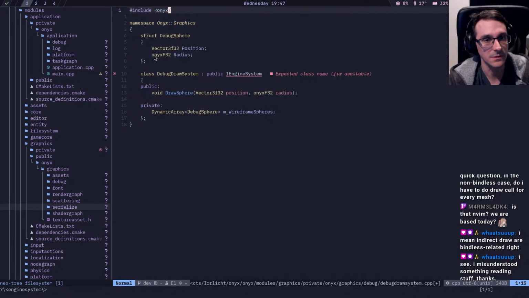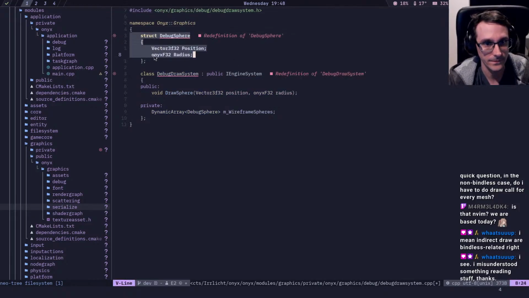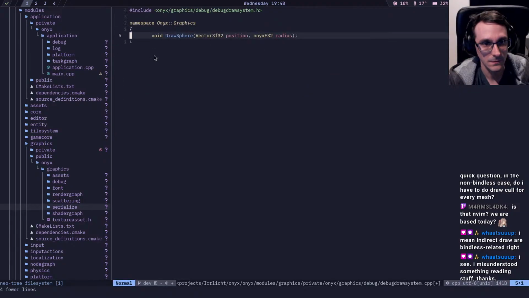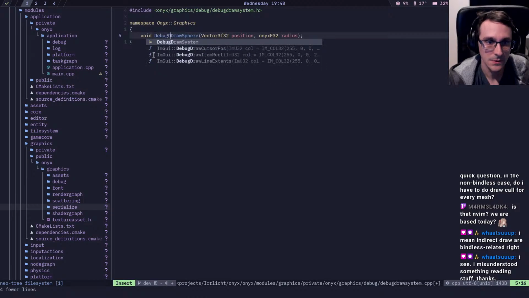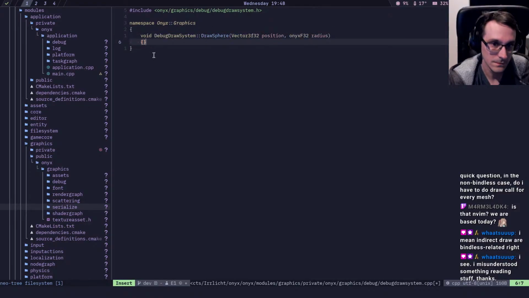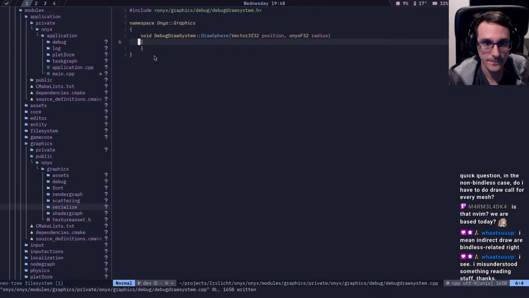Delete this space, thank you. Graphics, debug draw. Okay.